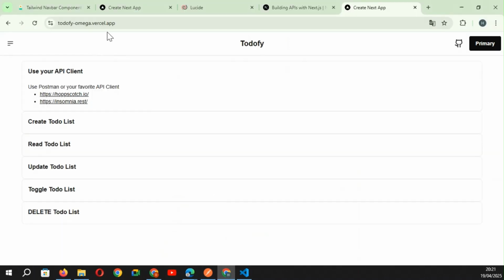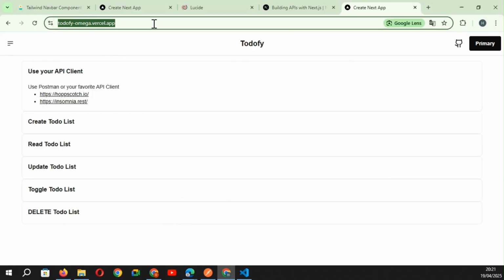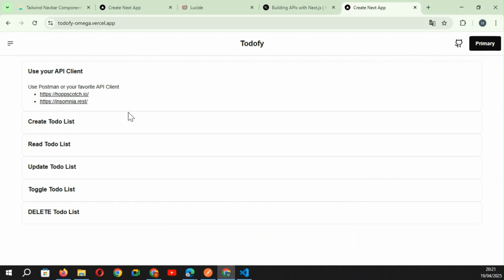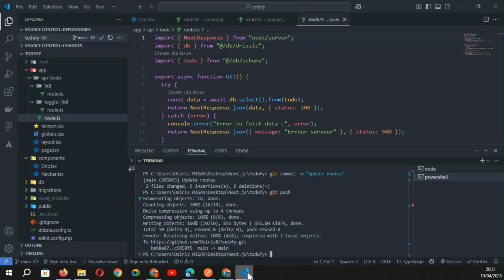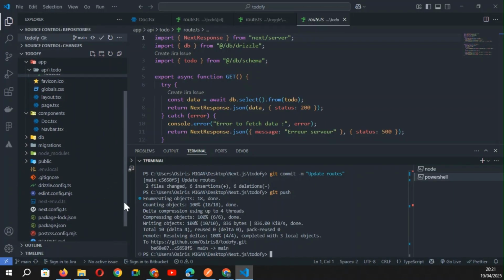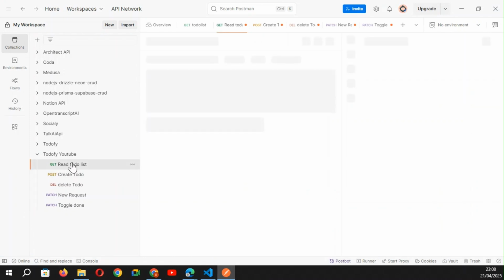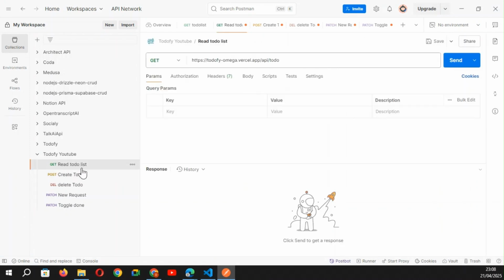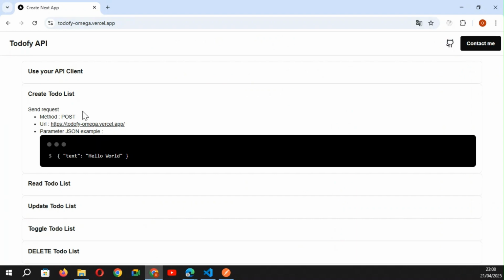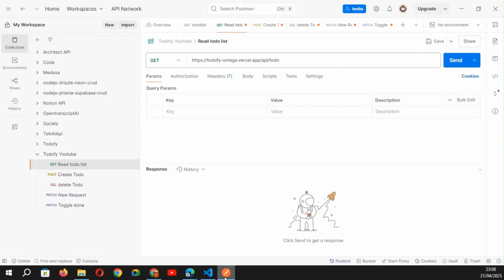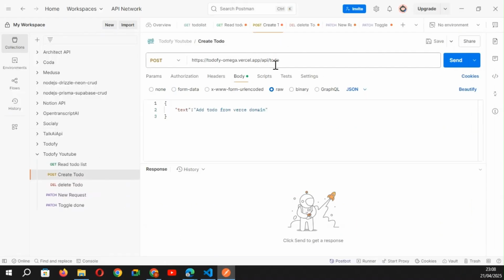We have our Vercel domain. We have our docs. So I can modify my docs. So to create a to do, it is this API address.